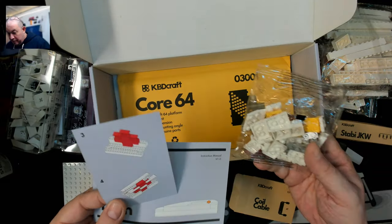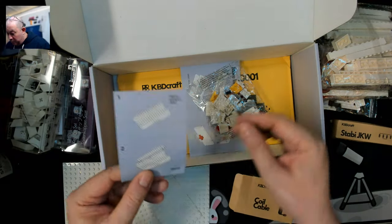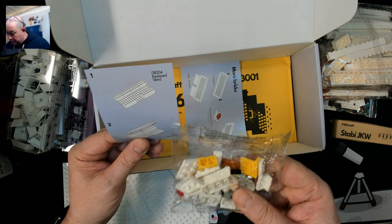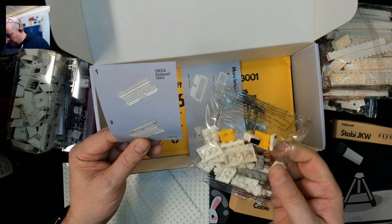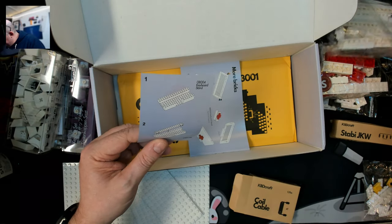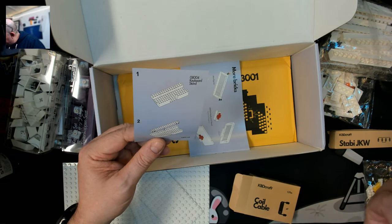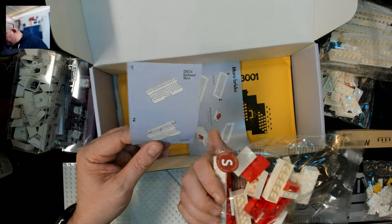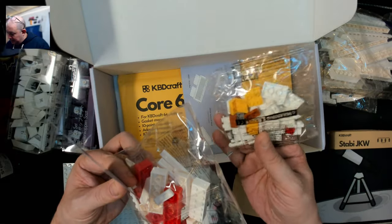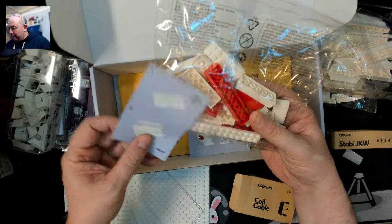Oh, okay, so I think this is the stand, because it does actually have a keyboard stand. 08004. Now this one doesn't have the long pieces, so. Oh, here it is. That's what the S is for. So the A and B for the case. I still don't know if this is for the case or not. Or is it a little scene for my new gang member, my keyboard gang member.